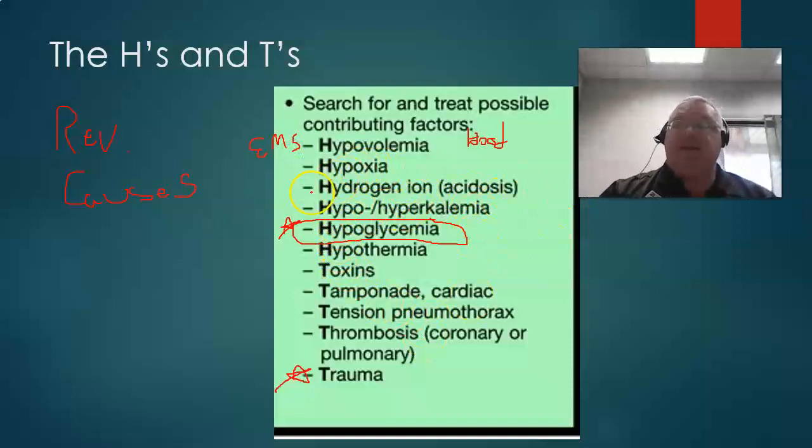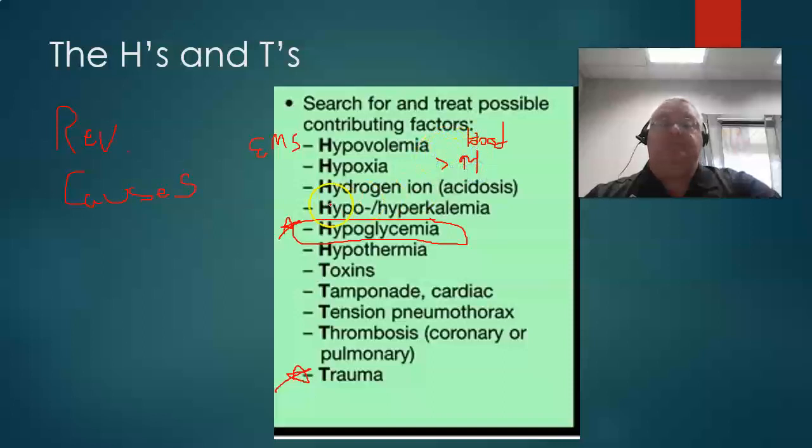Hypoxia, can I fix that? That we're actually pretty good at. Put a tube in their throat, put an advanced airway in, monitor their end-tidal CO2, check for their gas exchanges. And then make sure that their O2 saturation is greater than 94%. Yeah, that fixes our hypoxia issue, okay? Now understand, though, that there are two types of hypoxias. There's the actually getting it to the lungs hypoxia, and then there's the actual cellular hypoxia. So let's say an overdose situation, it would probably be a cellular hypoxia, and these are the patients, of course, that we oxygenate. They've got a 99 sat, and they're not getting better. So keep that in the back of your mind as you're working on these patients.